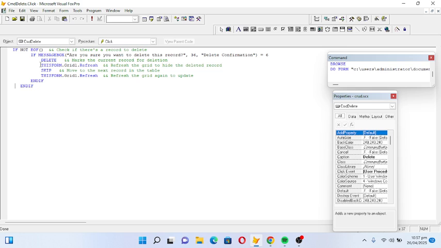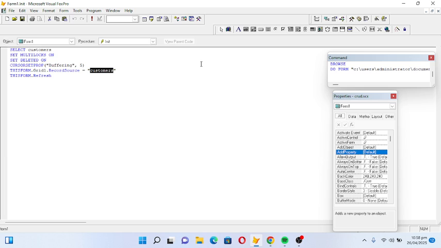Delete. Now the question is, we mark the record, but why don't we put pack? The reason is that the database is in use. If there is an active form, we don't need to put the pack. It will create an error. So what we will do, if we close our form, then the init will execute the pack to permanently remove the record that we have deleted, so the selected record. Skip, move to the next record, grid, this form, refresh, and if.